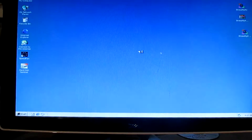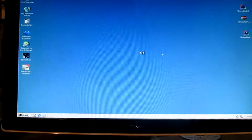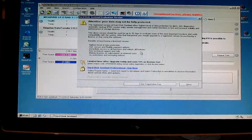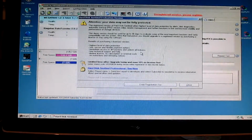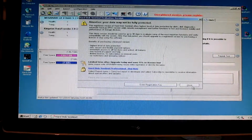here's the login. Set this down. There's a couple of things that I tried to put on here, but let's talk about the installation. If I put one of these floppies in, the yellow one, actually the blue one. Oh, there's Hard Disk Sentinel, even though I don't want that there. Go away.